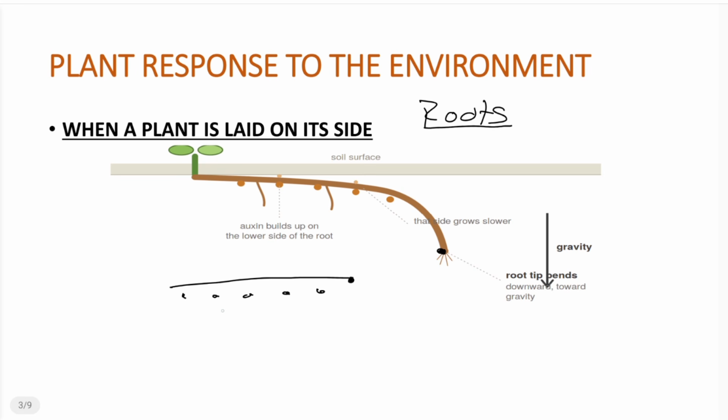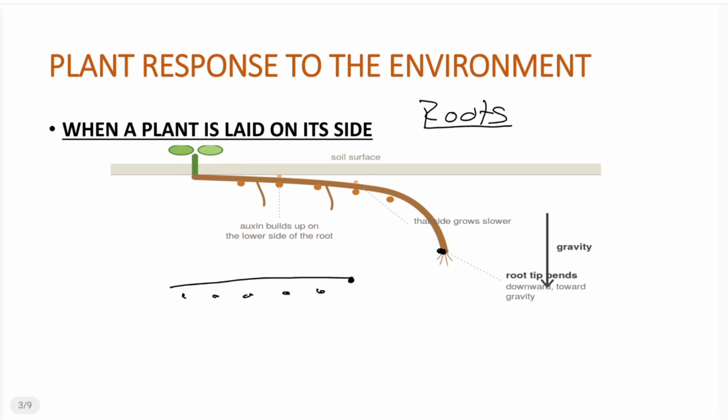But we know that a higher concentration of auxins in roots is going to inhibit growth. Therefore, the lower concentration of auxins on the top side is going to stimulate growth. This tells me that cell elongation on this bottom side is going to be happening at a very slow rate. But cell elongation at the top side is going to be occurring at a fairly fast rate, right? So at the bottom side, it is going to grow very slowly, but at the top side, it is going to grow very fast.